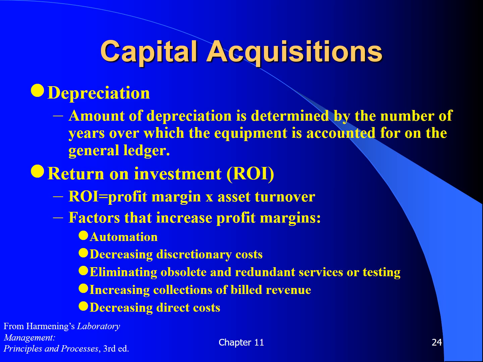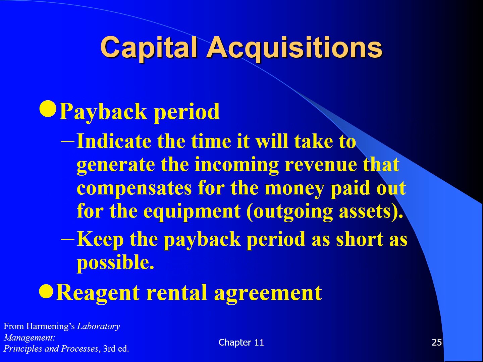Profit margin and asset turnover, therefore, work in opposite directions. For the profit margin to increase, the turnover in assets must decrease. If a direct cost of a piece of equipment increases, the profitability of the testing scenario decreases. The goal is to at least break even on the return. Should also be made. This is critically important when cash flow is tight and capital funds are at a premium.